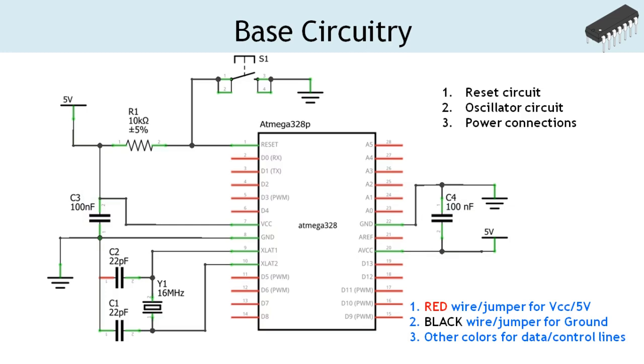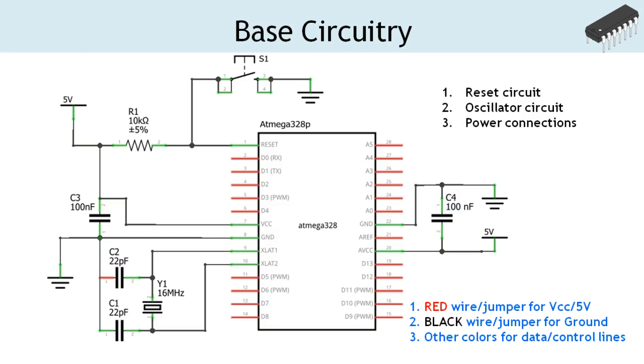We shall follow a simple convention while wiring the development board. The VCC is always connected with red wire and the ground with black wire. The black and red wires are never used to connect the data and control lines. This will reduce the chances of wiring mistake while rigging up the development board.